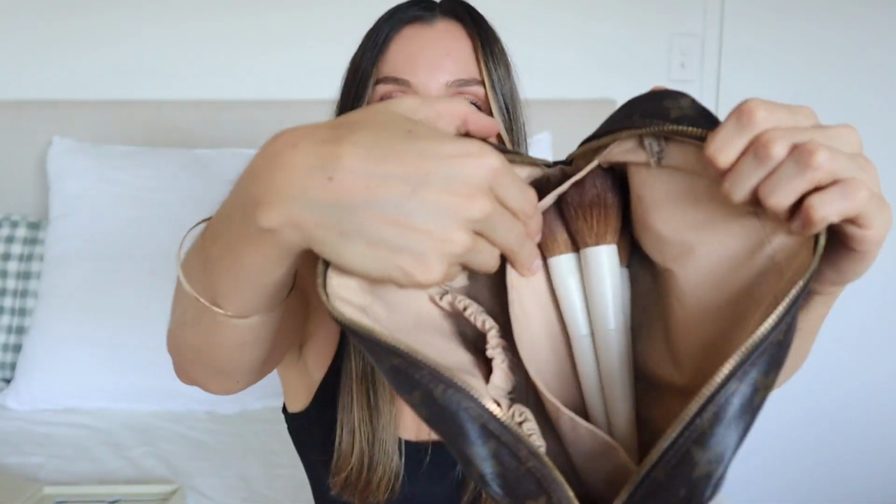So I am going to slip all of the brushes in that side pocket there. They fit quite nicely like that. Nothing's getting ruined. And yeah, I'll just sit them. I might flip some the other way. That way it's kind of even. So they're all in the side there. As for having things standing up, it is good to have it as an option there, but I don't think I will use those right now, because I've been using this every day, I genuinely just throw everything back in and just keep it very open, and I don't really store stuff standing up in those side bits. I will when I'm traveling, but at home, when this just sits on my vanity, I just throw everything in. So I'm just going to be doing that today.